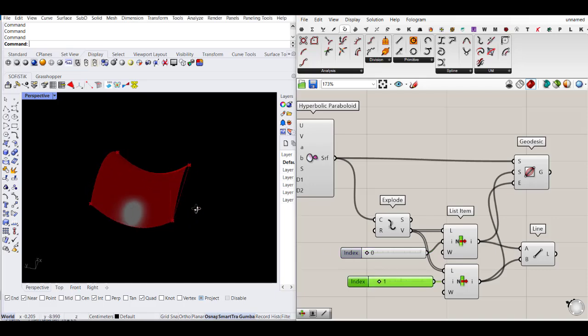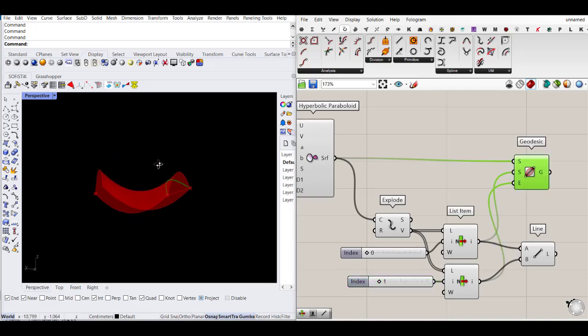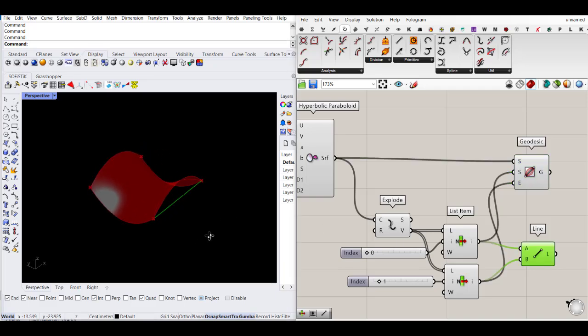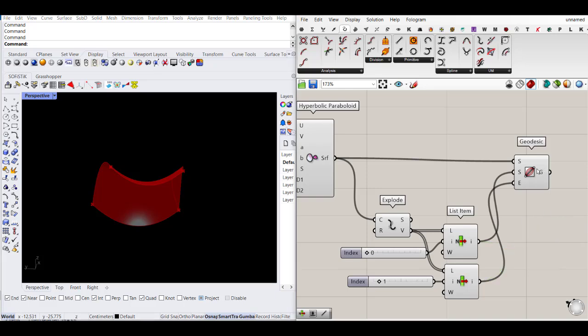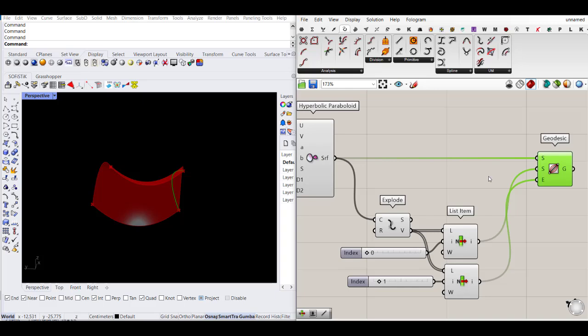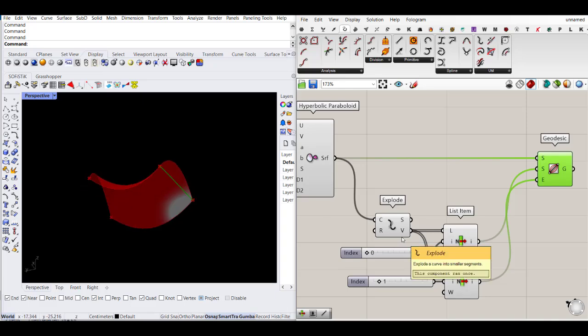So you can see that this is the geodesic on this surface, and this is the line which is not on top of the surface. It's not aligned with the curvature of the surface. So it's very important to know the difference between these two curves. For now we don't work with the line anymore, we only consider the geodesics. So now we understood how this path would work between different points of the surface.